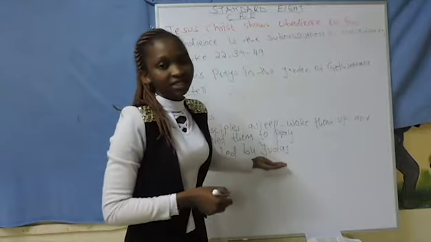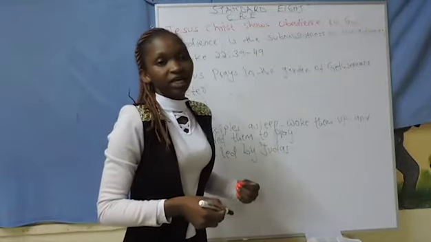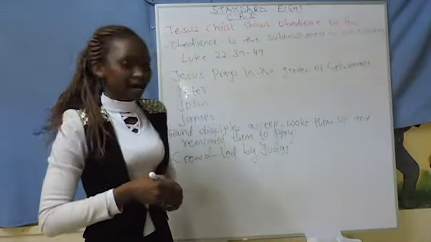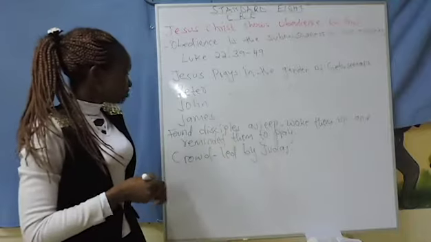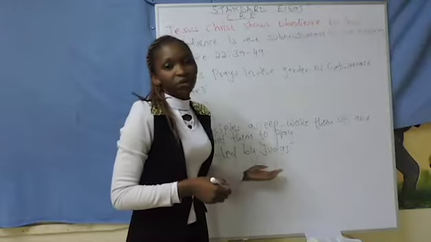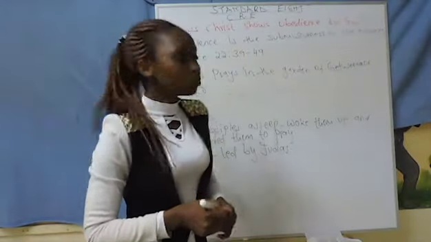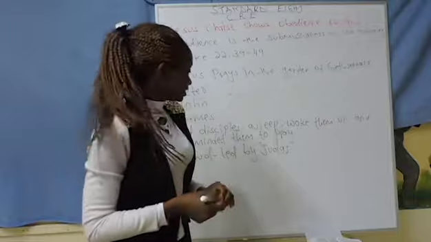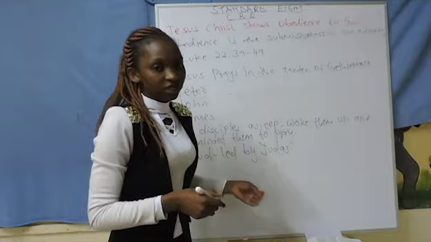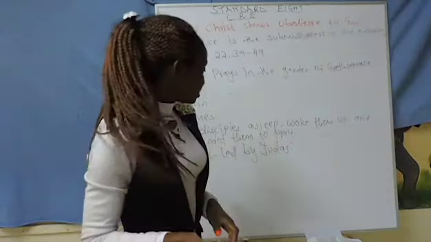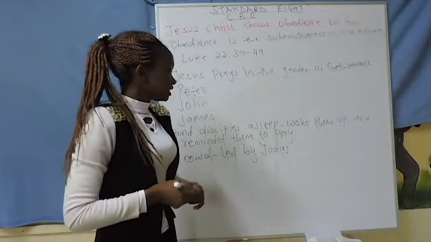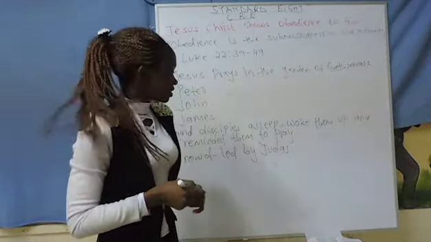And when Judas kissed Jesus, Jesus knew it, and he asked Judas, why do you betray the Son of Man with a kiss? From there, the disciples weren't happy with the action, and they asked Jesus if they would use their swords, but Jesus didn't allow them to use their swords. But Simon Peter cut off one of the men's ear. And what did Jesus do after Simon Peter cut off the ear? Very good. He healed this man, this soldier, whose ear was cut.